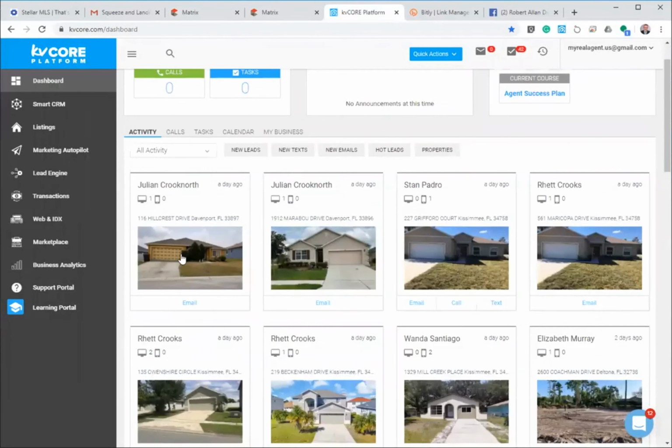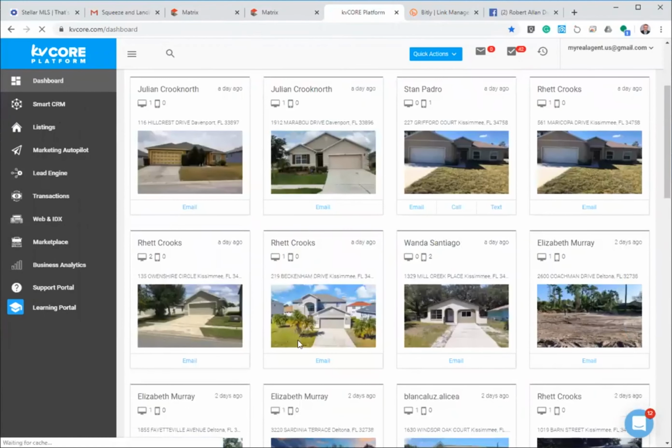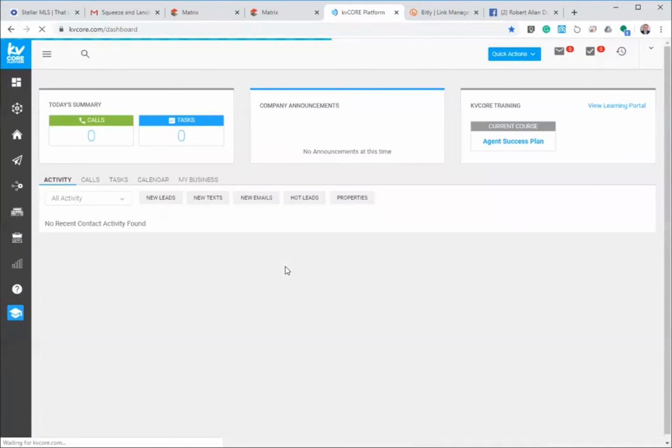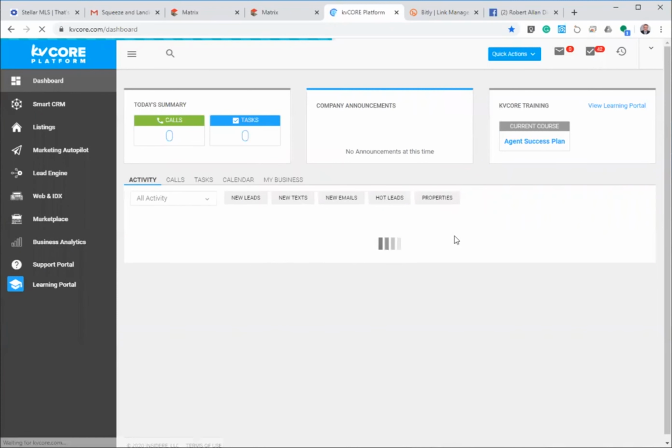So in KVCore, once you log in, you usually come up to your dashboard. This is what your dashboard generally looks like. Here's all the activity in KVCore. Whatever's been going on will show up here: your new leads, any new texts, emails that have come in.